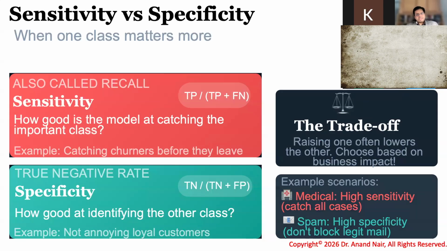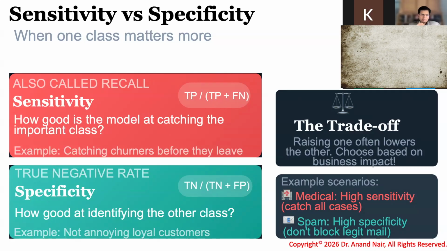Right, now coming to sensitivity and specificity that I mentioned a little while ago. When one class matters more than the other, we need these metrics. When it's fraud versus non-fraud, where one category is more important for us to really detect, or a patient who has a certain disease versus those who don't, it's more important to understand one class as a class itself. Then we need these metrics. Sensitivity is also called recall. What it answers is, of all the actual positives, how many did we really catch?